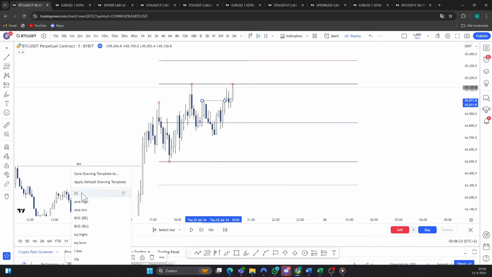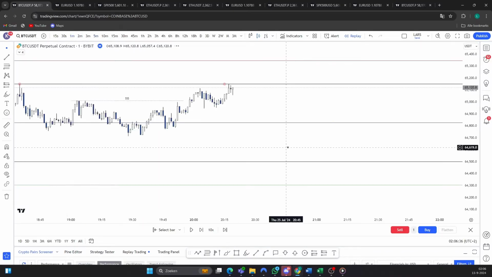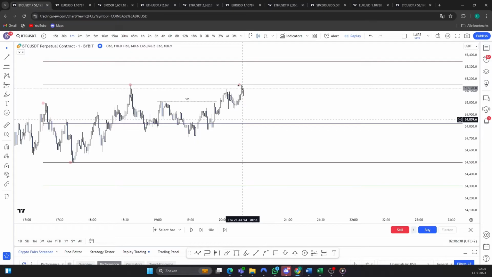Okay, this did not go higher on other exchanges. I'm on the USDT Bybit right now. It didn't go higher here as well. It looks like equal highs, but it did not. So it meets the requirements of sweeping all that extreme liquidity. Now we just need to wait for a structure confirmation.